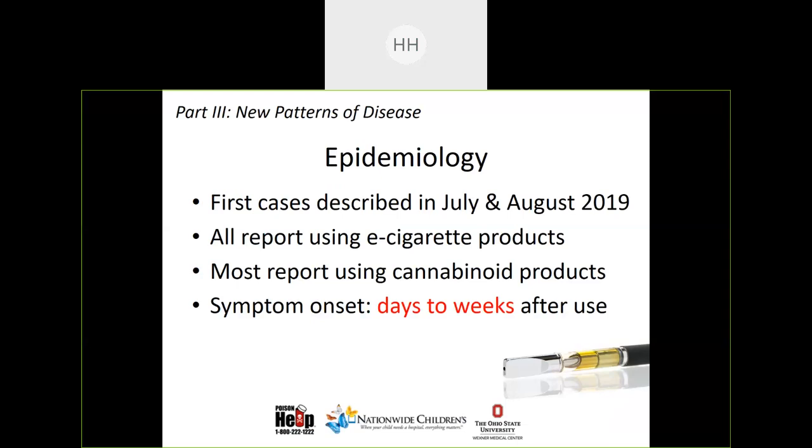So, you know, it's not a kid who starts using these and has used it for like a couple days. Sometimes kids will have been using a certain cartridge for like a month. When I try to pin down these patients on how frequently they're using, it's really hard for me to get a threshold of how much they have to use, because so many of these kids just kind of vape this like all day throughout the day. These kids aren't sitting down with their buddies and using once a day or twice a day or three times a week. They just carry this pen around and vape casually all day, every day.